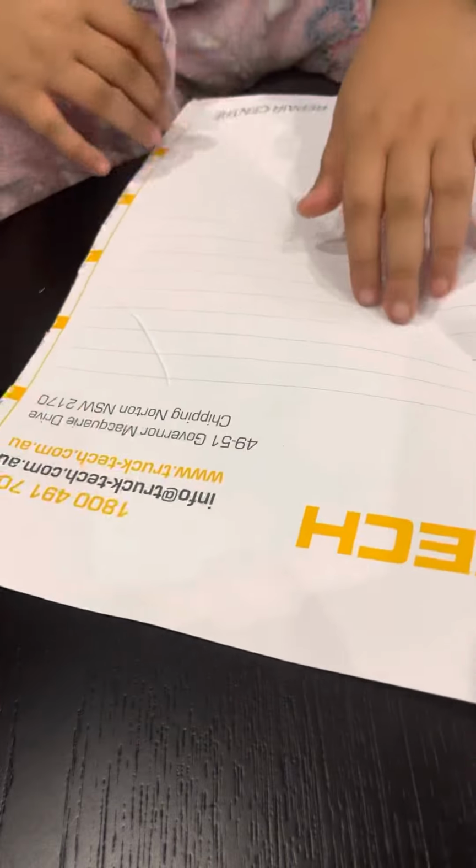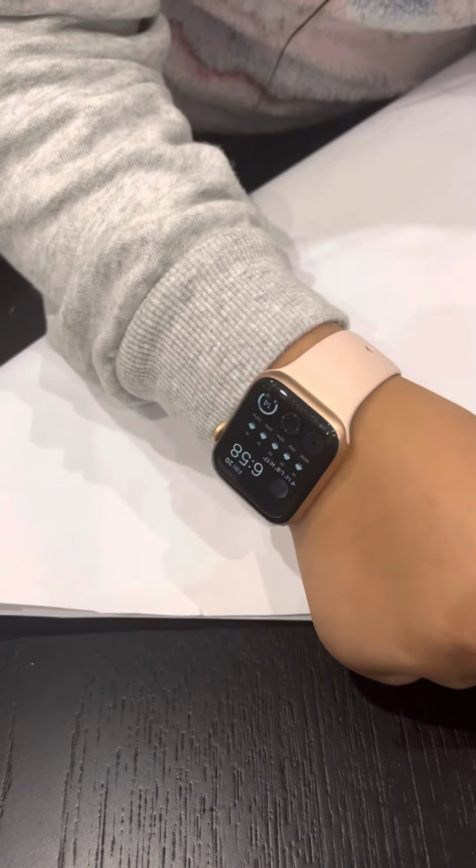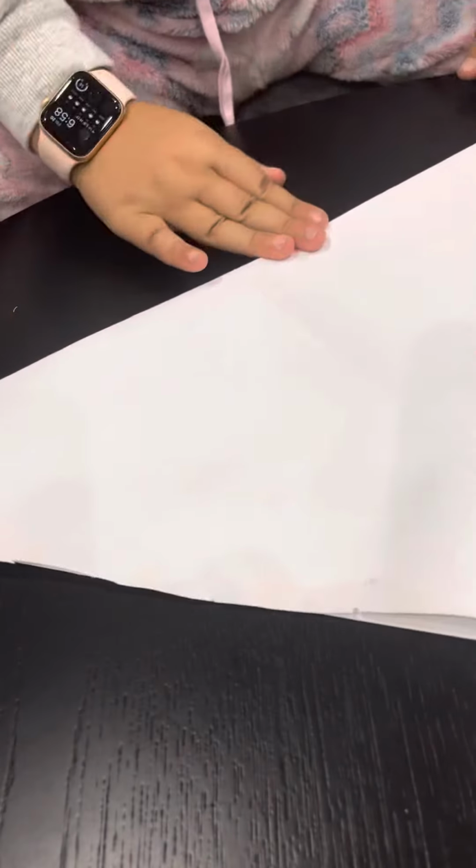Okay, now I'm going to open it, go back, and straighten it again so it can go back up. Now look at that. Now we get this corner at the very end, and then go back. Go down. When you're done, you're going to get this part.